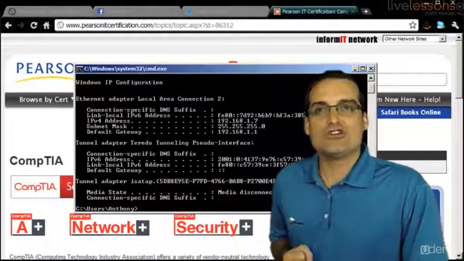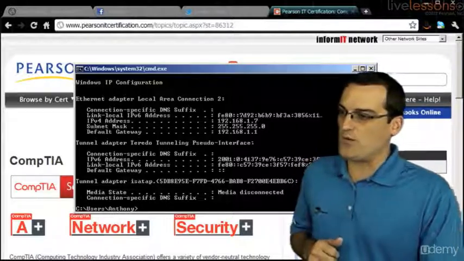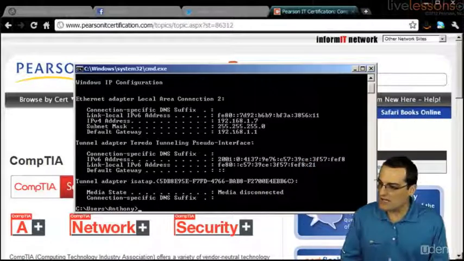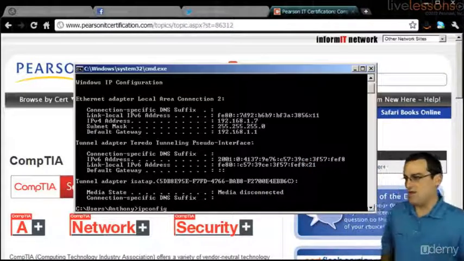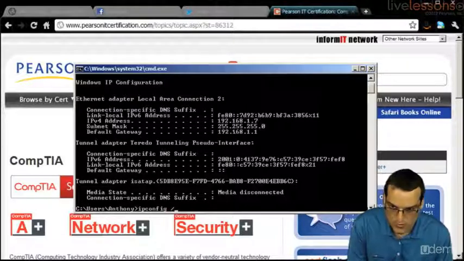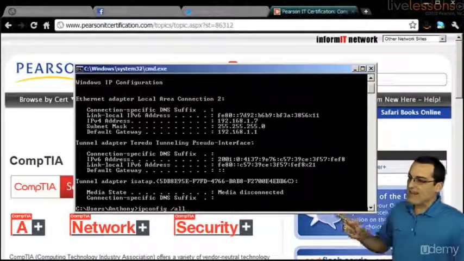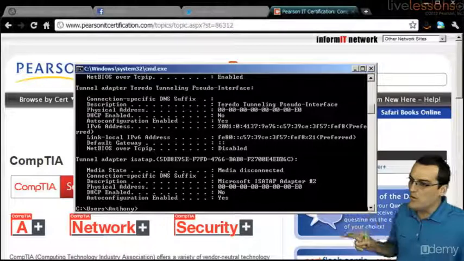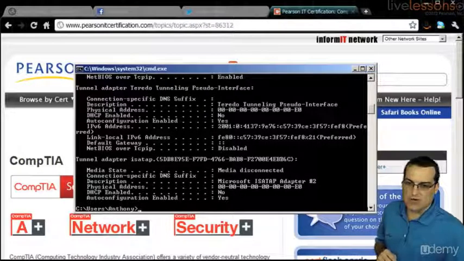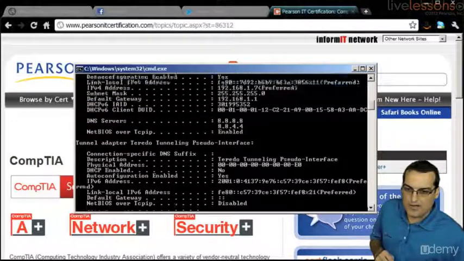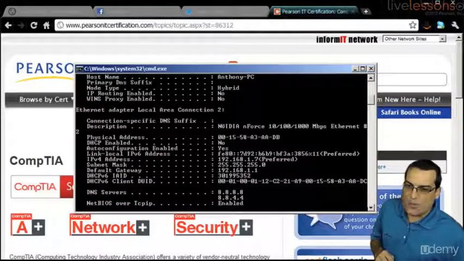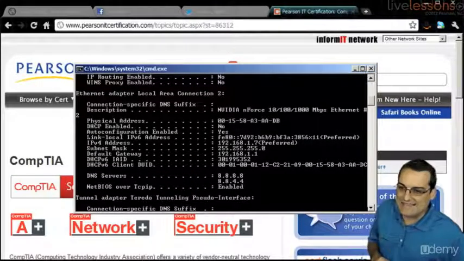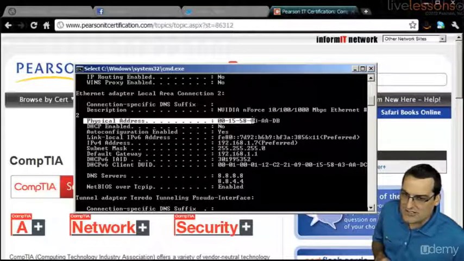But what about this layer 2 MAC address in this Ethernet network that I was telling you about? Well, in order to see that, we're going to have to use a variation of the ipconfig command. We're going to say ipconfig /all. The ipconfig /all command, as you can see, will give us even more details about this particular network device. And if we look up here at the output, we can see one of the details that we are getting for this network adapter is the physical address.